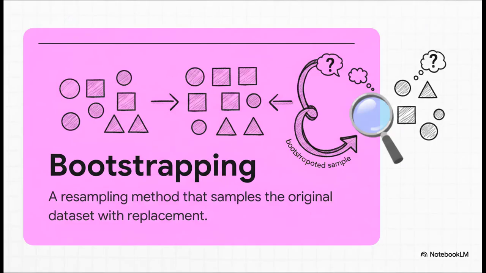All right, our last technique is called bootstrapping. And this one has a really cool twist. Imagine you've got a bag of marbles. You reach in, pull one out, check its color, and then, and this is the most important part, you put it right back in the bag before you pick the next one. That's called sampling with replacement. We do this over and over to build new datasets. Why? Because it lets us see how much our model's predictions jump around when the data changes just a little bit. It's a fantastic way to get a feel for how stable and certain our model really is.